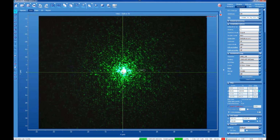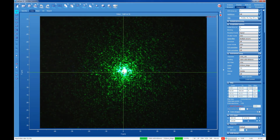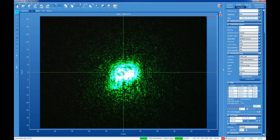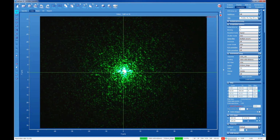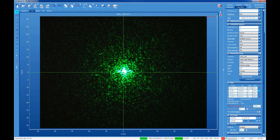What I'm going to do is basically rotate my joystick knob to the right or clockwise, in which case we should move the stage down and I should be less and less focused, meaning that the laser spot should get larger on my camera field of view. So that's kind of what that looks like. Sort of a crossover. You can see as it moves back and forth between those two, there's sort of one optimal position where the laser spot is minimized. And that's right about there.